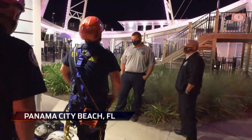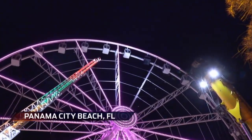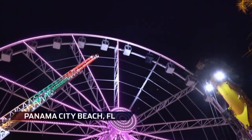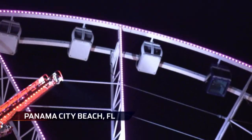Yes, so it's literally all the way at the top. It's 187 from here to there. Setback is probably going to put us in the 225 range. Cranes across the street. It's got a stinger on it. They've got the basket. Six people in the car? Six people in the car. About 87 of them.